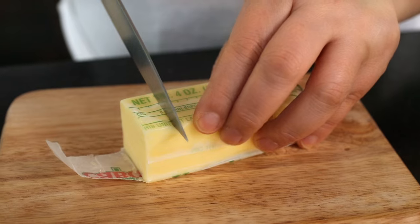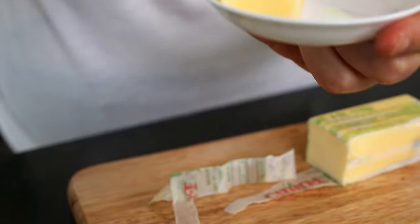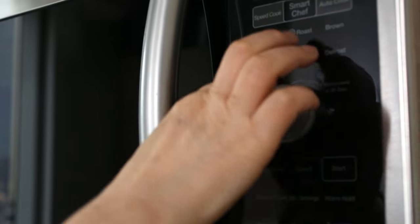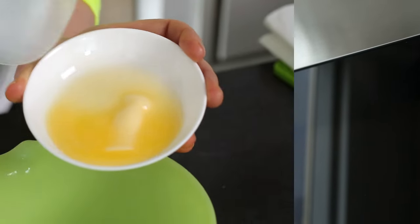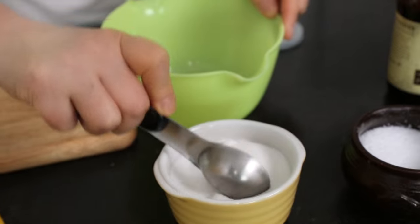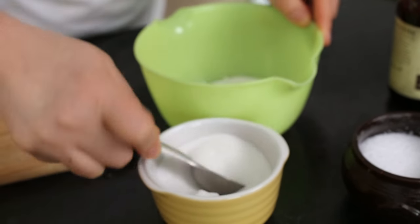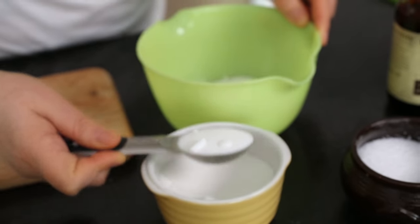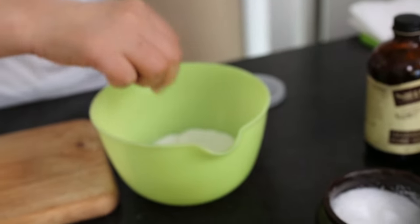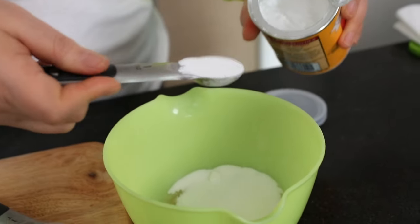Let's start. I'm going to use 1 tablespoon of butter. You can soften this at room temperature, or if you can't wait, I'm going to use my microwave oven, maybe 30 seconds. So this butter, sugar, 3 tablespoons. 1, 2, 3. And salt, 1 pinch of salt. And baking powder, 1 teaspoon.